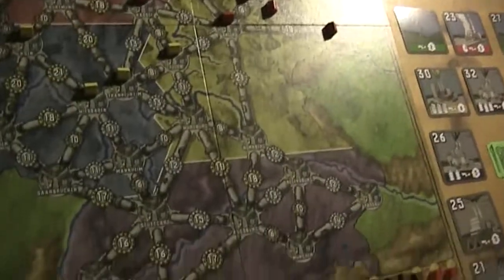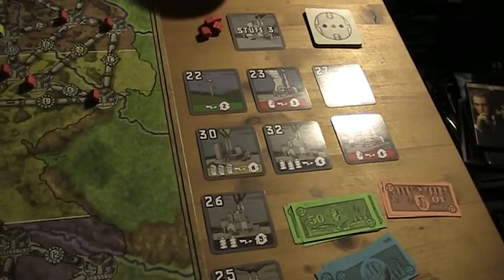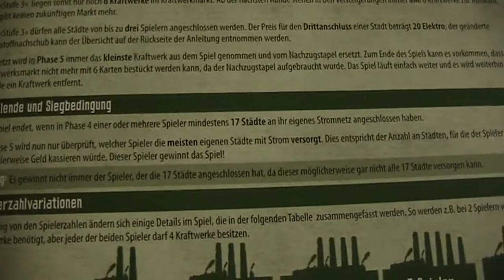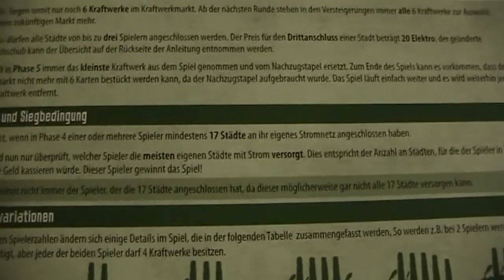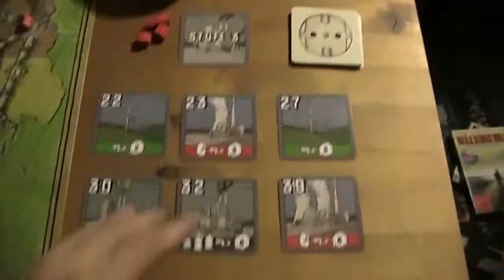Okay, let me see. Just a second. Gotta check that here a little bit. Okay, yeah, that's fine. Okay, I see. So, the way it works now is we only have 6 power plants left now. This is the market of the power plants.